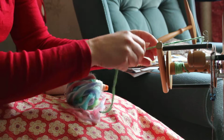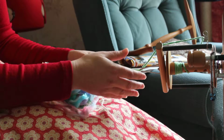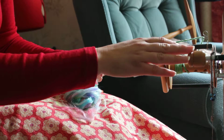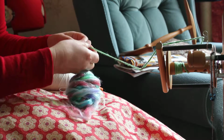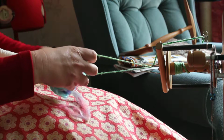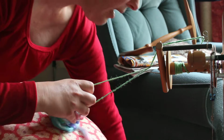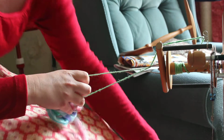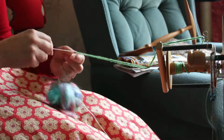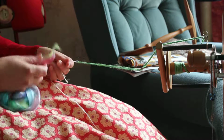So now, for my wheel setup, I'll be spinning quite close to the orifice, and I have my tension set quite a bit higher than I normally would. Normally I don't have a lot of draw in, but in this particular instance I do have quite a bit. Now I'm going to put my core down between my feet where it's out of the way, but will thread through fairly easily as I need it.